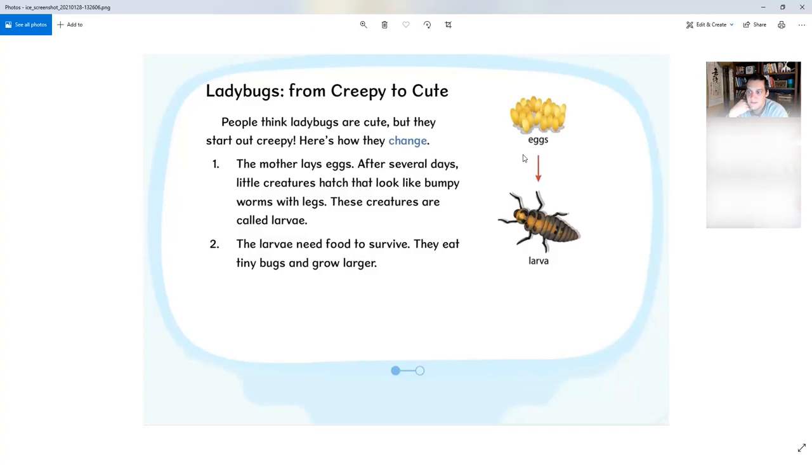But when it first comes out, it's actually not red. It's more of a yellow color. And eventually, when the little yellow ladybug gets older, that color will change to be red, and it'll have these little black spots on it. The red and black is to warn other insects, don't eat me, I'm not delicious. Some people don't like to eat the red things. They think red is bad. But you know, we eat tomatoes. Tomatoes are good. Tomatoes are red.